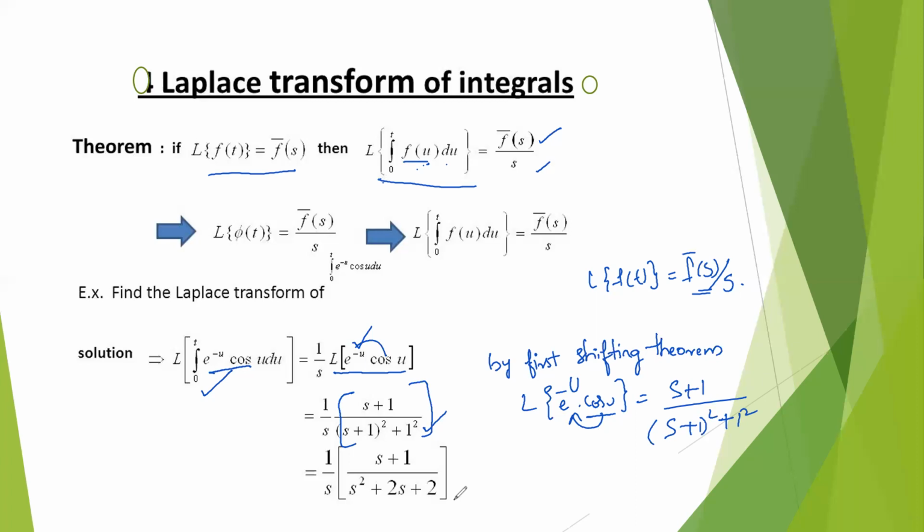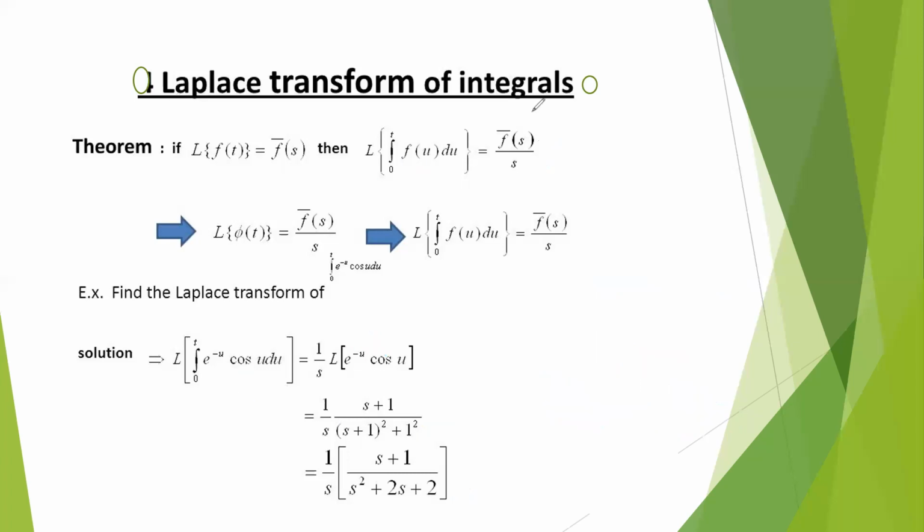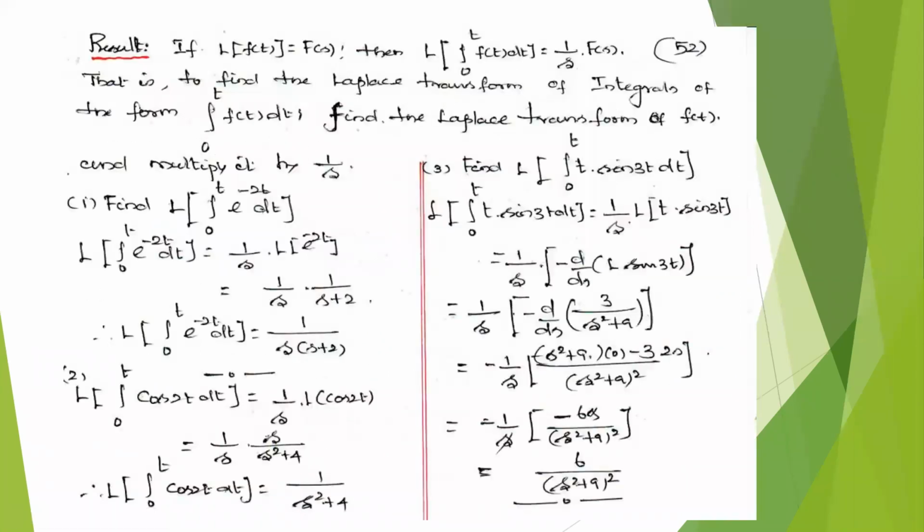So after simplification, this is the output of the Laplace transformation of the integral 0 to t of e power minus u into cos u. So like this, we should utilize the Laplace transformation of integral formula to evaluate the Laplace transform of integrals. Okay, so hereafter, let us see a few more examples.